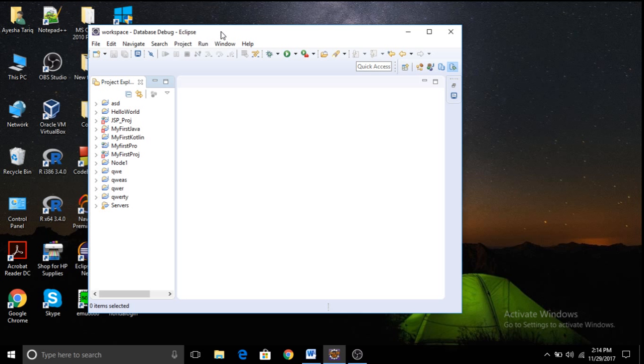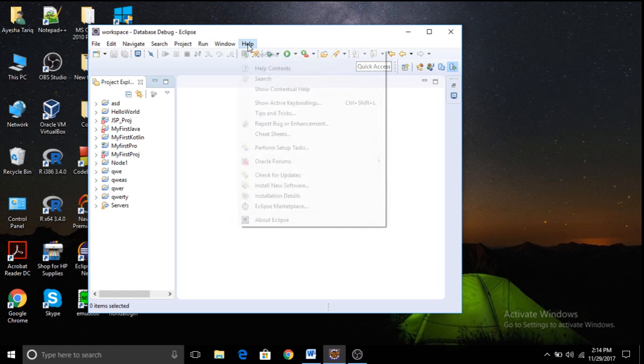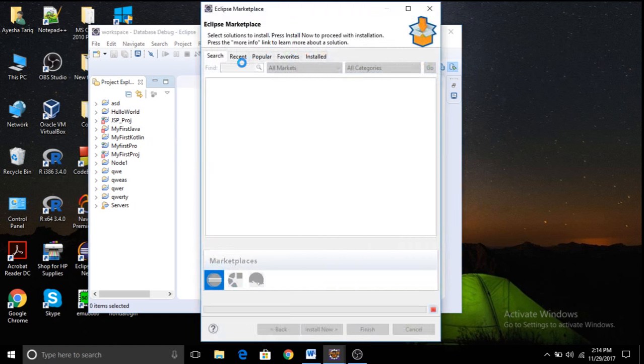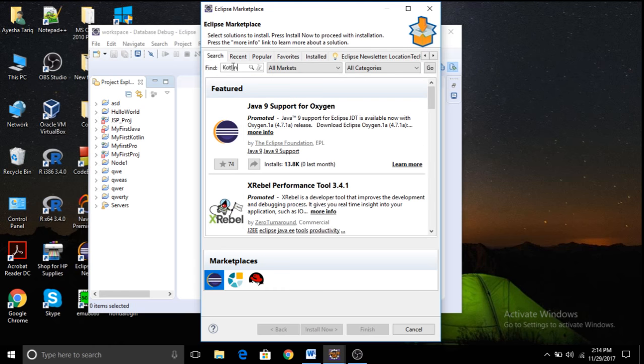For the installation of the Kotlin plugin you have to go to Help and then Eclipse Marketplace, and here in the search bar type Kotlin and search.